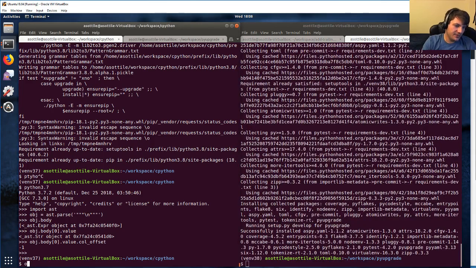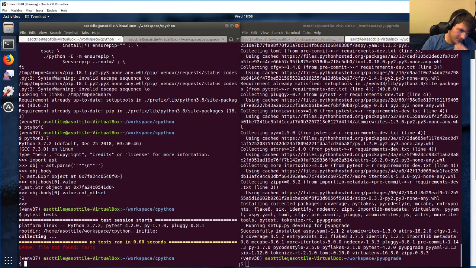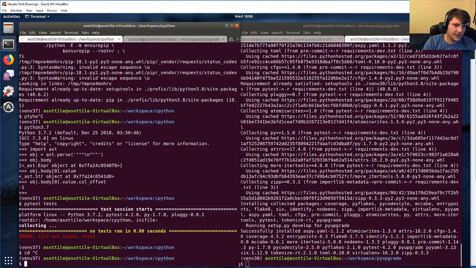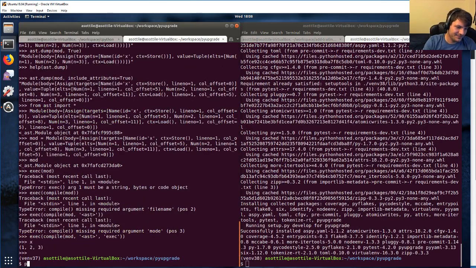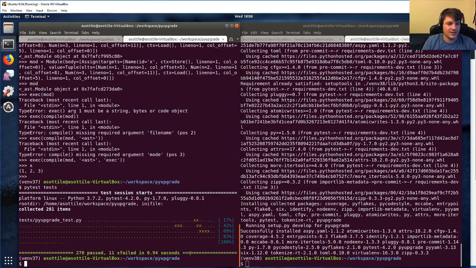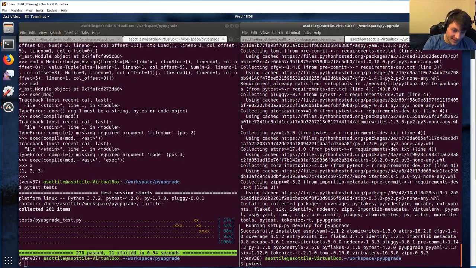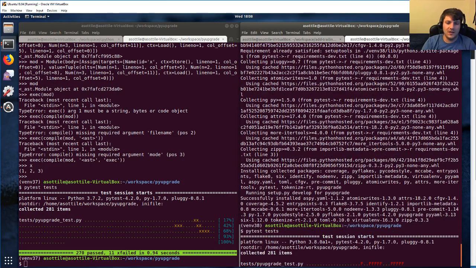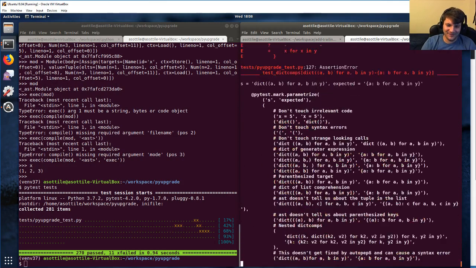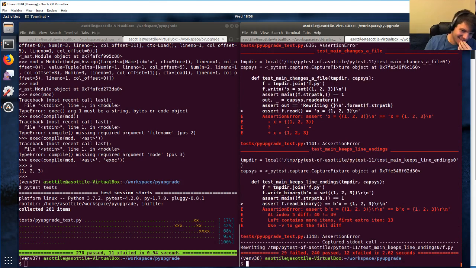And in 3.7, if we run the test right now, unless I know what I'm doing. So the test passed in 3.7, but if we run it in 3.8, we have quite a few failures.